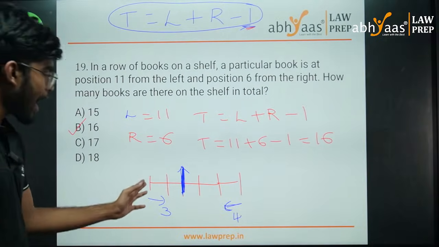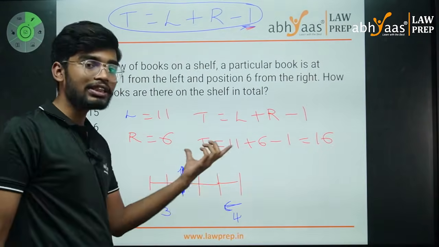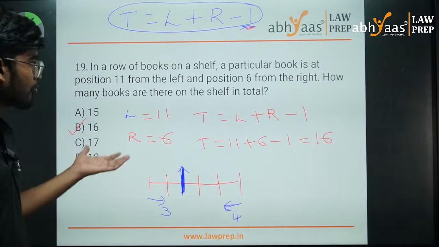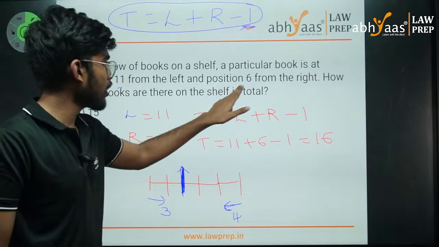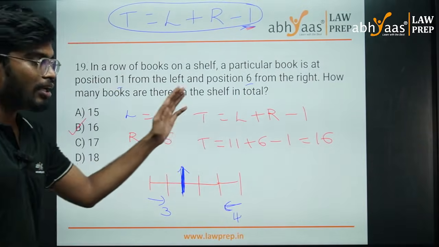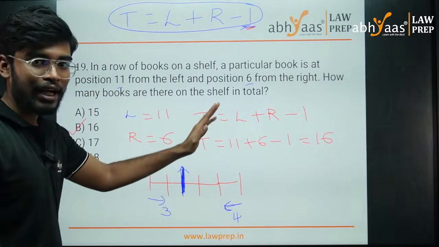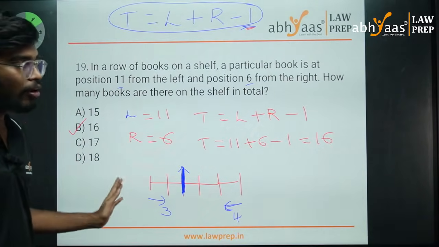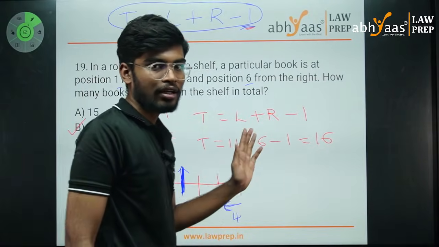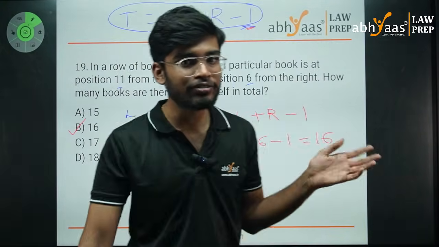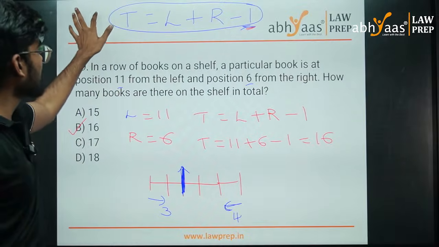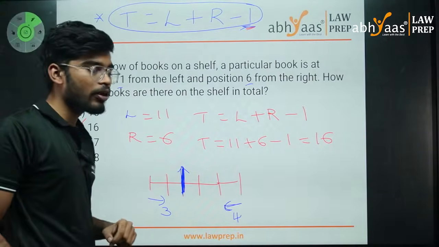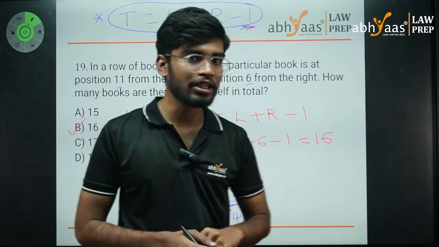Of course, the example which I gave was just for 6 positions, so I had drawn this directly. If you have the capacity and time to draw 11 plus 6 of these at a time. See, the question can be like it is 50th from the left hand and 10th from the right hand. Then you can't draw the entire 50, 60 places in a row, right? So that is why you are asked to memorize this formula. These are a rare type of model in AILET, but yeah, there are chances they may ask, so you are supposed to learn this.